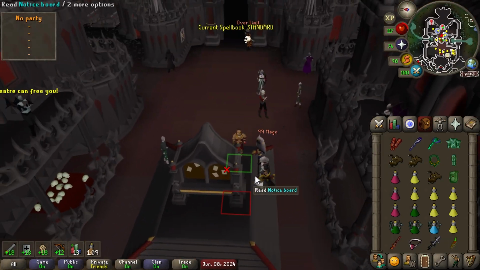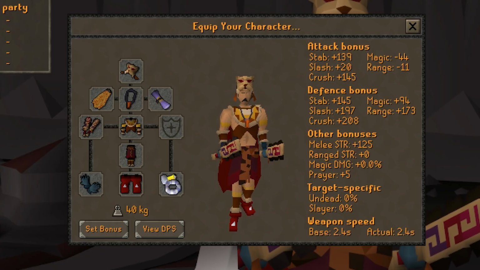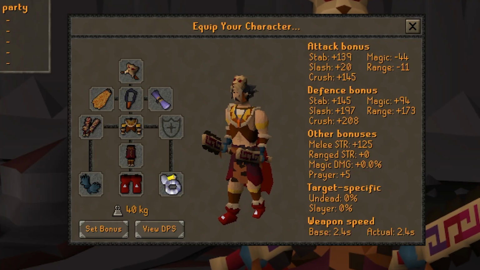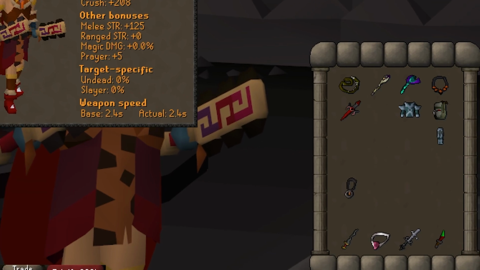So let's talk about the gear. Here it is. So we're using Blood Moon Armor, which isn't too bad, an Abyssal Tentacle, a Berserker Ring, Dragon Boots, and a Dragon Defender. We're going to be doing the range roles, so we have pretty much just a blowpipe, and we're using our crystal armor because we have nothing better.